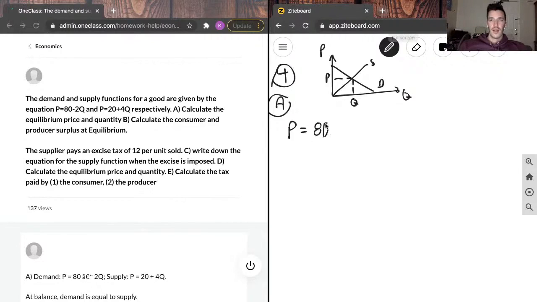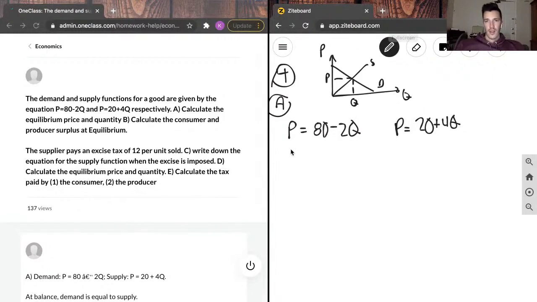Here we've got price is 80 minus 2Q. And we've also got price is equal to 20 plus 4Q. Here, we see that it's sloping downwards because it's negative 2Q, so we know that's the demand function. Similarly, we can see that the other is sloping upwards because it's plus 4Q. So, we know that that is the supply function. So, we're going to set them equal to each other.